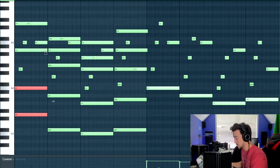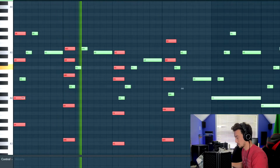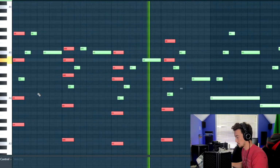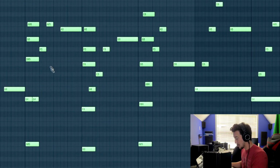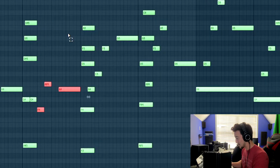Thinking more about this progression, I want these chords to be shorter and have more punch to them. It looks like we want to move these top notes down so that they're not really top notes anymore.